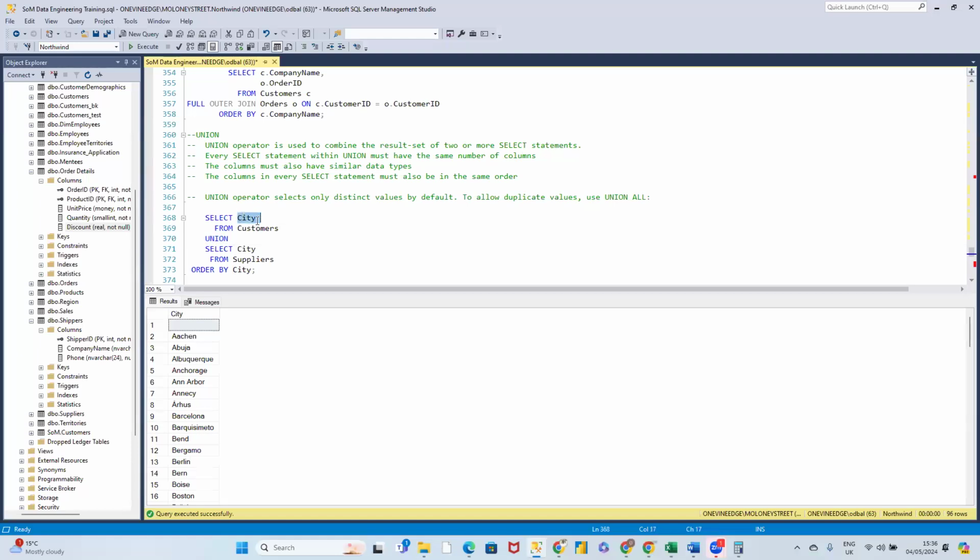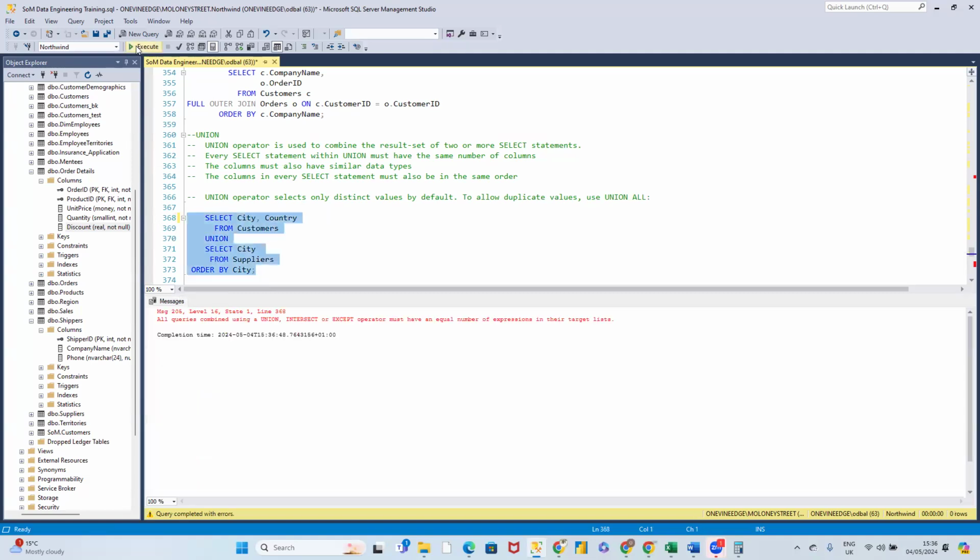And you can see I have city. Let me say city and country, and then you see what's going to happen. I have city and country here. I have only city here. Look at that. All queries combined using union, intersect, or except operator must have an equal number of expressions in their target list.